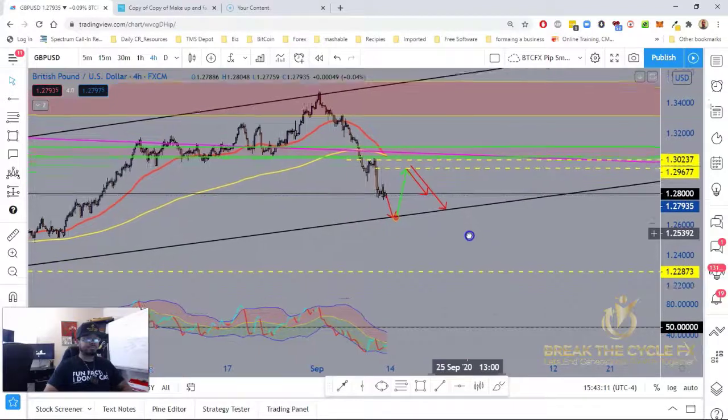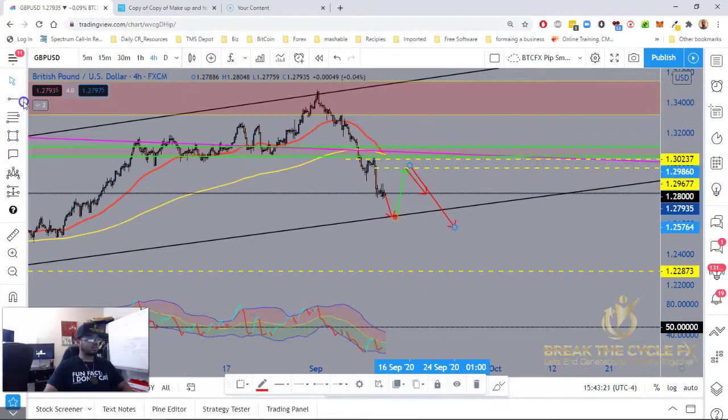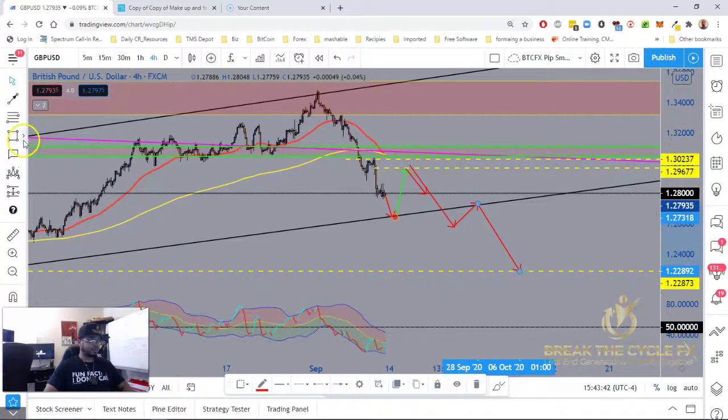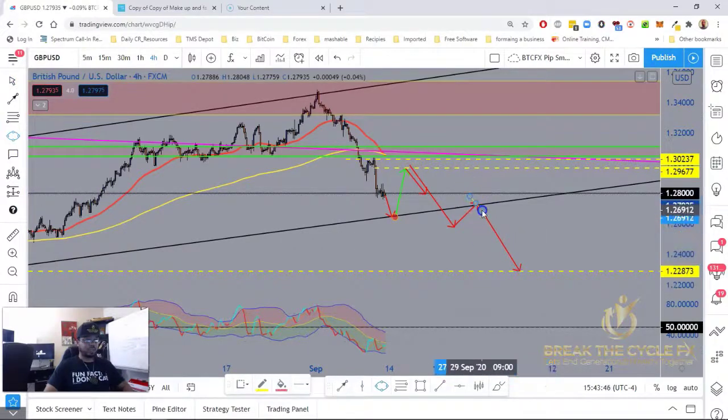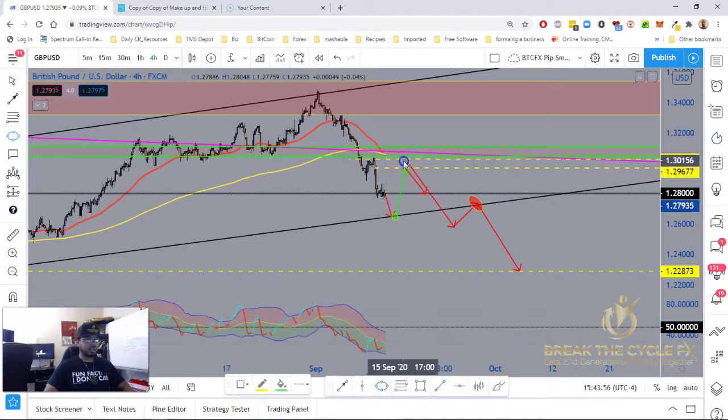Okay, if it ends up breaking this trend line right here, what we'll do is just wait for a retest. So let's say if this take profit 2 ends up breaking, then you would wait for the retest. Boom. Retest will come either here or here, guys, because they're so close together, especially depending on when this breaks out. Alright, so retest back up, let's say back up to our trend line, and then we'll look for the continuation down. This will be where I will be looking for entry for another sell. So buy on this one, potential buy up, that's what I'll be looking for. And then I'll be looking for, you know, a potential sell down. Okay.